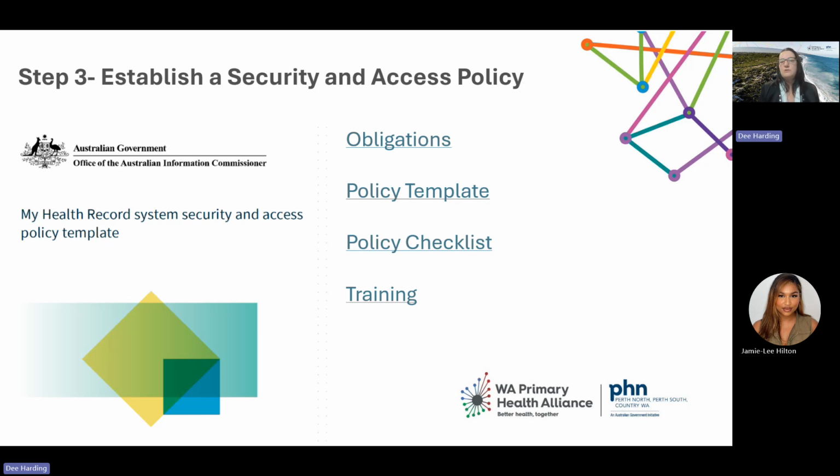Another component that you'll need to comply with, ensure that the details for the organisation's RO and the OMO are kept up to date in PRODA. Say, for example, one of those individuals may leave the organisation. You'll need to make sure that as they exit, someone is responsible for unlinking them, and as a new person comes in, making sure that those linkages are there, because they're responsible for every other staff member being linked as well.